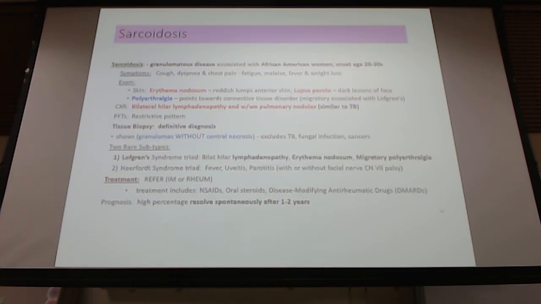All right, sarcoid. This is another granulomatous disease, although as opposed to TB and some of our fungal infections, you will not see that central necrosis, because that's not what's in there. It's actually the granuloma formation that is the disease. So patients will form these granulomas, almost like an autoimmune. Really, it is an autoimmune. So something in their immune system is not doing what it's supposed to do. It's producing these granulomas. It happens throughout the body.